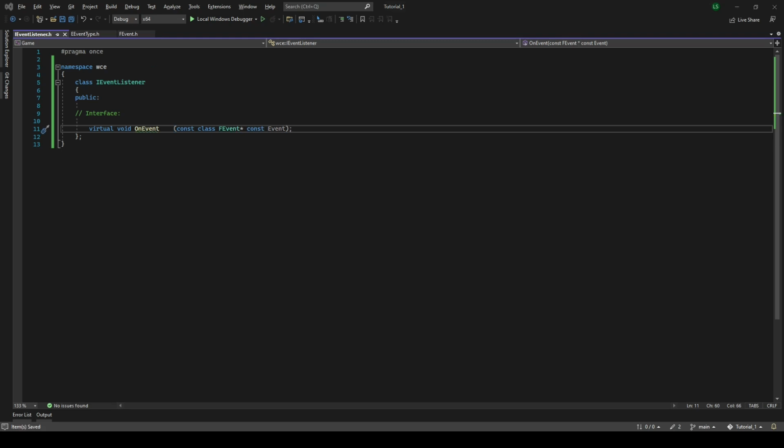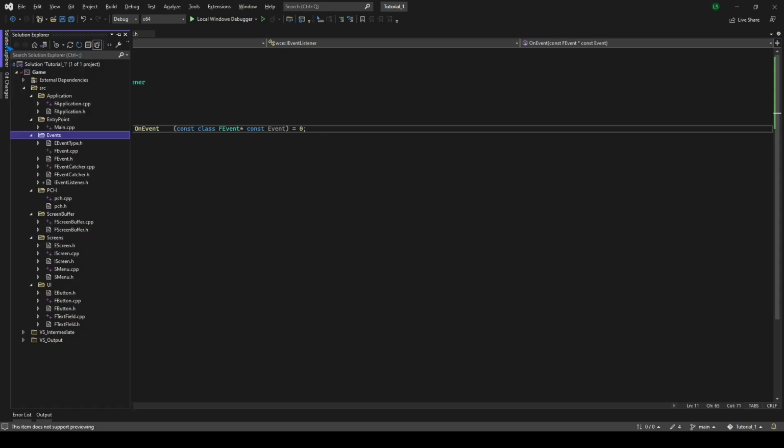This function should be pure virtual, which means the derived class must implement this in order to be compiled. And that's it. Here we specify class FEvent because we don't want to include FEvent here. It's not necessary.